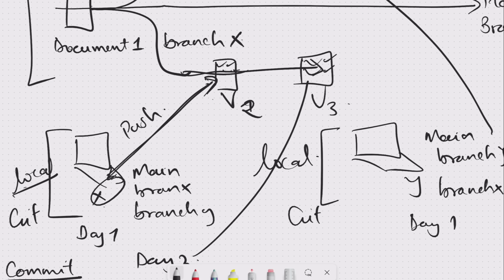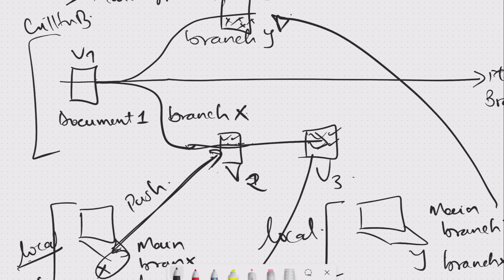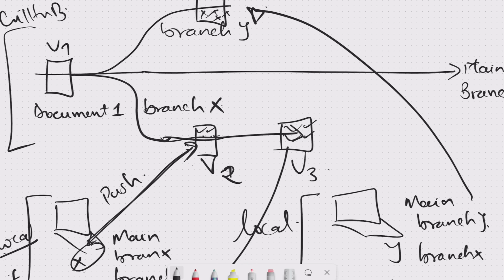Now, so day 2, I've created another version, I've done some changes, I have it here. My colleague on the other side decides that the changes that he or she is having, it's okay that everyone should see it and it should be part of the main project. Because at the end of the day, you want to share one version to maybe your manager that requested for this development or whatever you're doing. So my colleague decides that it's time for me to send it to the main branch. This process of sending to the main branch, normally it depends on the rules of the game, it depends on the rules of the organization. It is possible for you to just say, I'm ready and I want my thing to be on the main branch. Then you can definitely merge your changes.